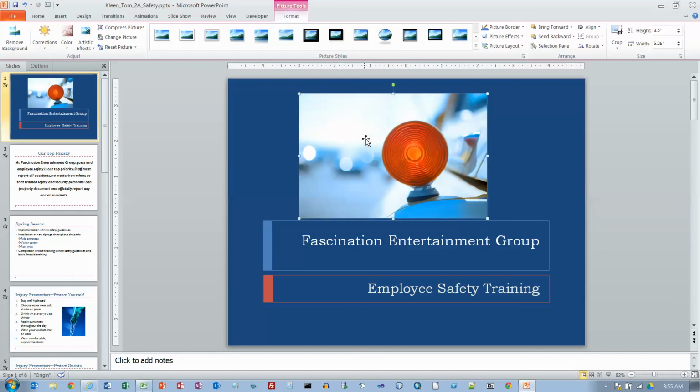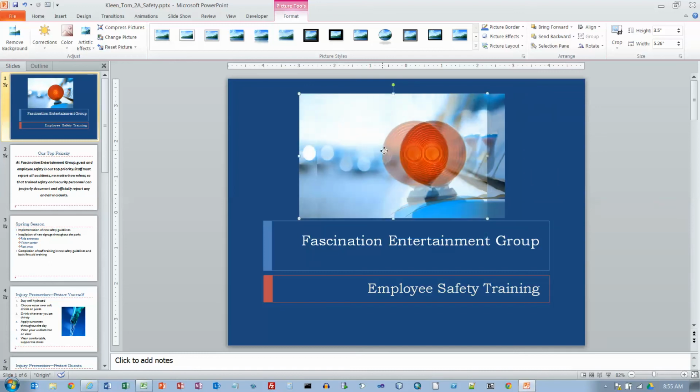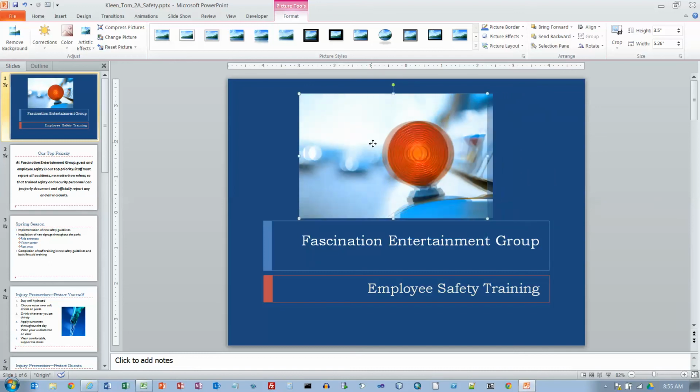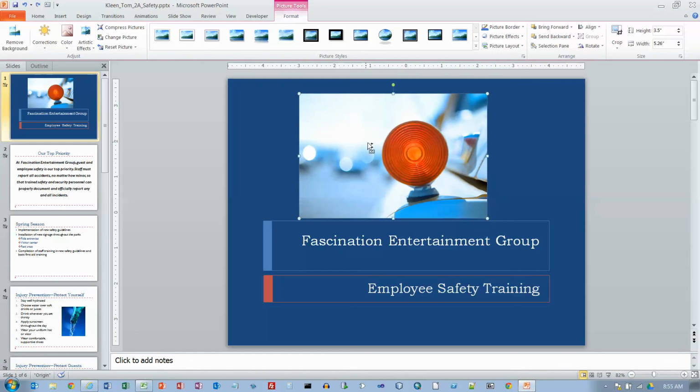And holding the Shift key down just made sure that when we dragged it we wouldn't slide up or down. It'll just stay at the same level here. I didn't do that though, did it? Let's do Control Z to undo that. And so now it looks something like this. 3-inch mark over here, but only about the 2 1/4 inch mark over here. And apparently that's the way they want it.